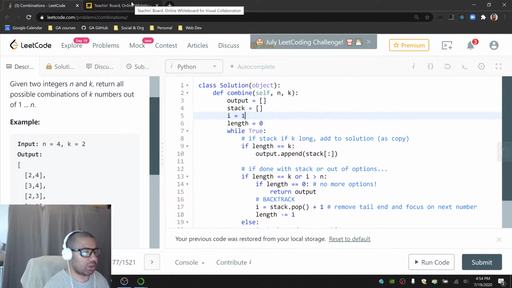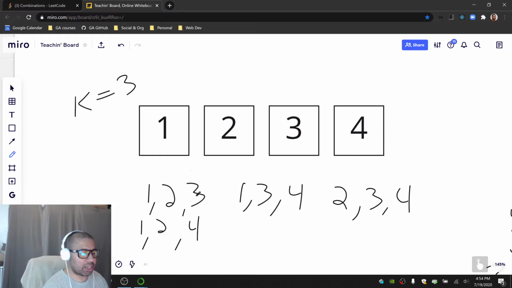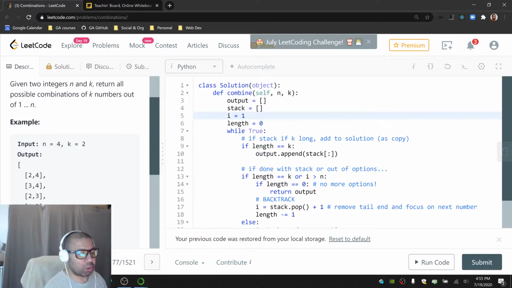And so that is basically going to be whatever the tail end is. It's whatever that number is, the current I being considered. So we'll see how that will work out later. This length is referring to the length of the stack, actually. So currently it starts out at 0.